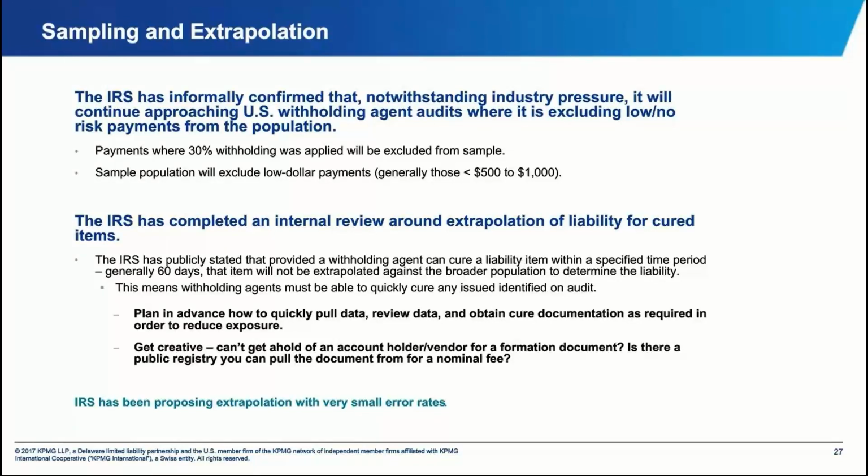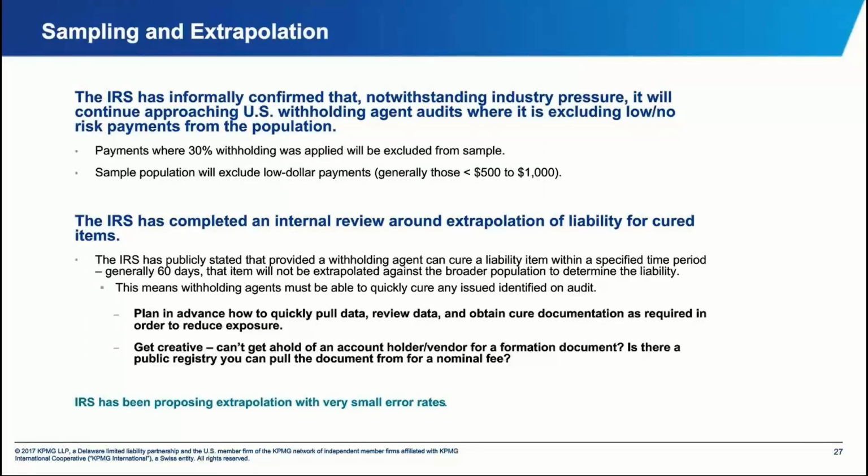When they're extrapolating, so let's say they've identified errors and they want to extrapolate those errors across the population. Years ago, they would extrapolate the underwithholding, and then to the extent you cured, remember I was talking about that retroactive tax documentation with the debt, and you can even be gathering that during the exam to the extent you can. Usually they'll give you 60 days. But years ago, they would extrapolate the underwithholding and then subtract out the cure. So let's say the extrapolated underwithholding was $100,000, but you were able to get a retroactive W-8 that was $1,000 of tax. They would just take off the $1,000 from the $100,000 proposed liability.